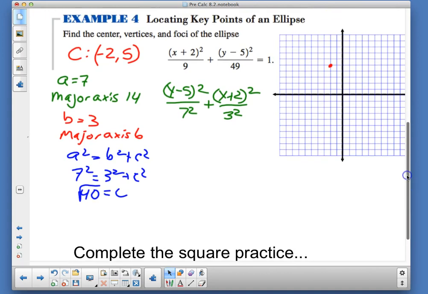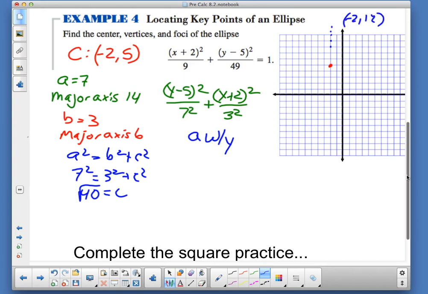Okay. Now, are there any questions about the things I found? Keep in mind, A is with Y, not B. A is with Y. Good Lord, let's just say it and do it wrong both times. Okay, A is with Y as we go through. So I know it's a vertical axis, and it's going to go 7 up. 1, 2, 3, 4, 5, 6, 7. Up here at 12. So it's negative 2, 12.